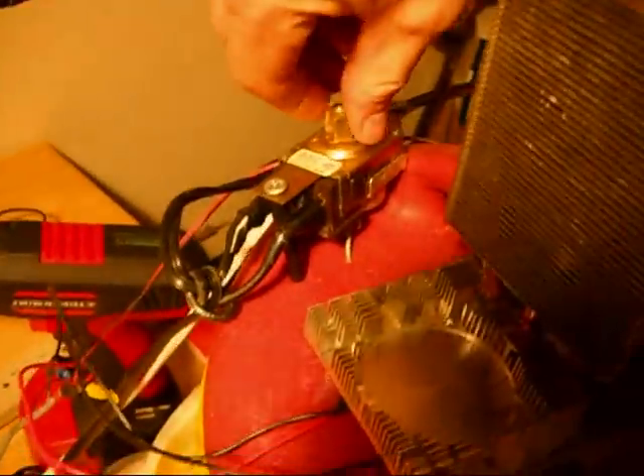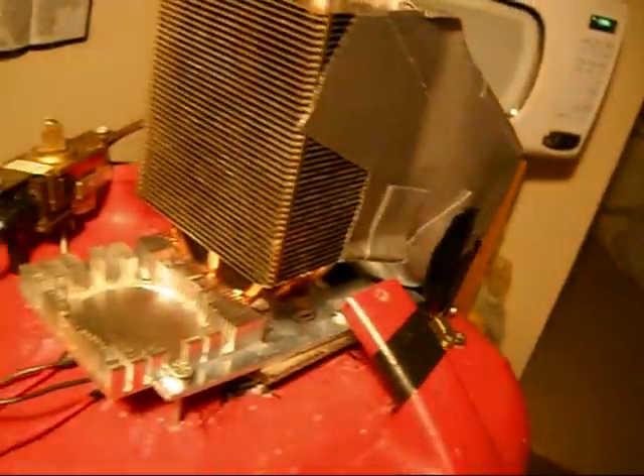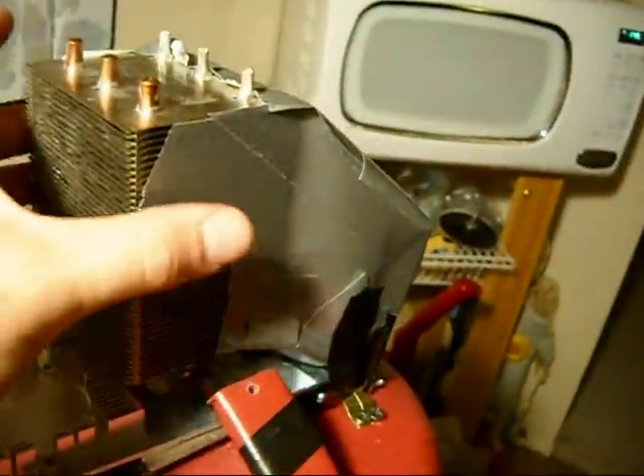I also decided to put some water in here to see if this thing will actually do what I want it to do. This thing seemed to work really well with just regular air, so I'm gonna crank it on — all the way up. I'm gonna see how cold it gets. I'm gonna be testing with this, just using cold water, to see how cold my cold water gets. This thing actually is blowing out some really hot air, which means it's working well. I have it cranked all the way up to 12 volts. If I wanna crank it up even more, I might go all the way to 13 volts or higher if it seems to be handling that okay.